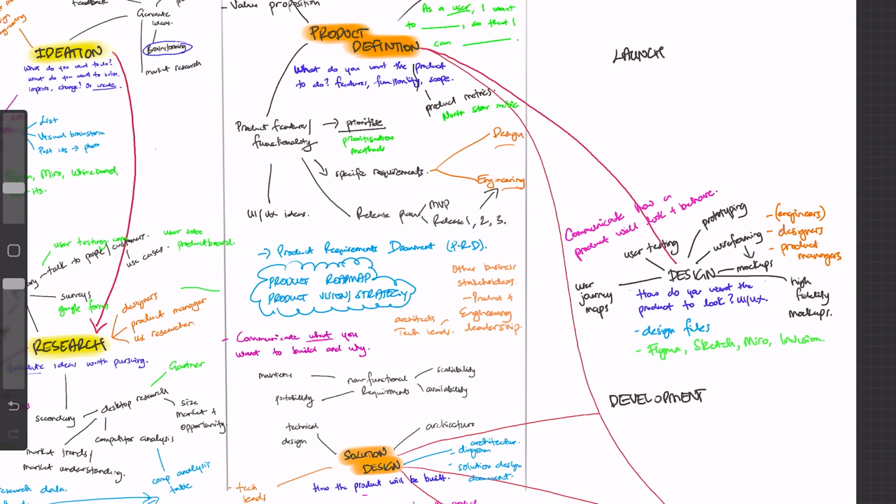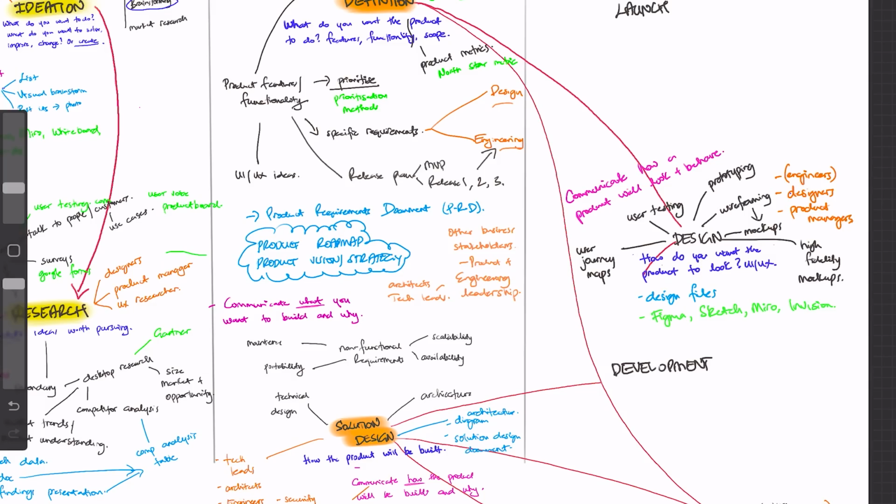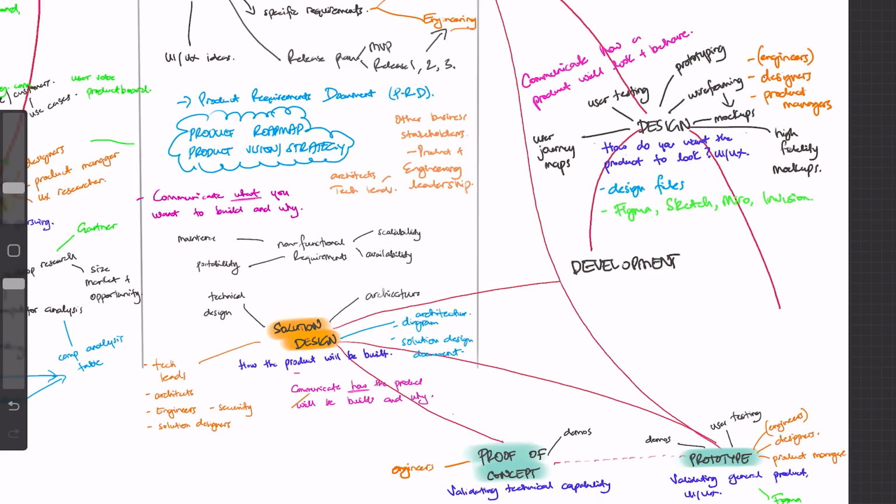So let's start drawing some lines between design and other parts of this life cycle. So there is definitely a clear line between product definition and design. You might not get to high fidelity mock-ups when you're still early in the product definition, but like I mentioned, you can start doing some rough wireframes. You could probably do some user testing in the early stages of that product definition to help validate some of those requirements. Design has a very strong and clear line to development because designs are needed in order to actually develop the front end of the product. And of course, there's a linkage between prototyping and design.